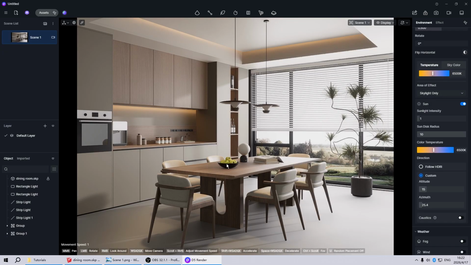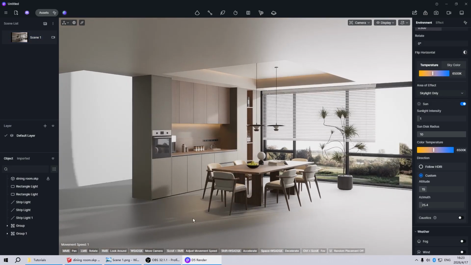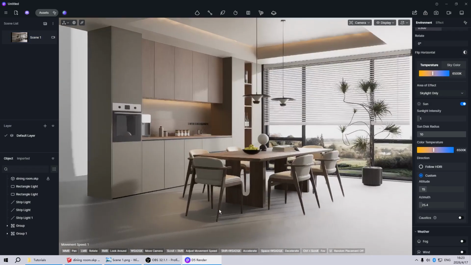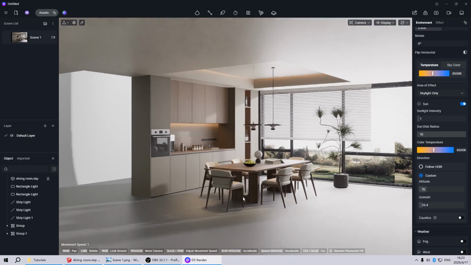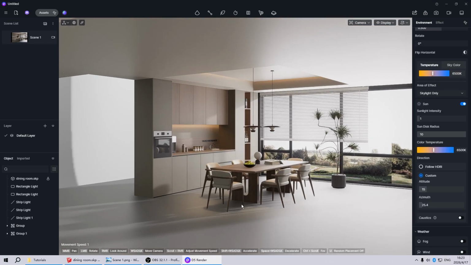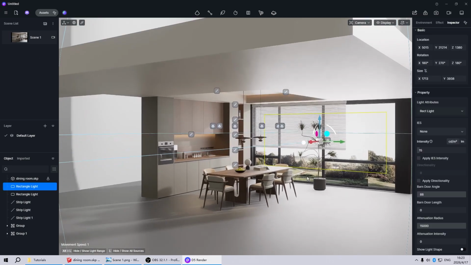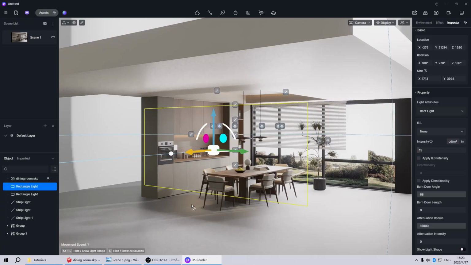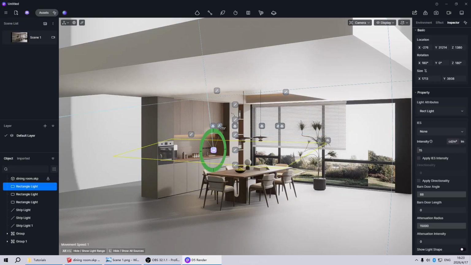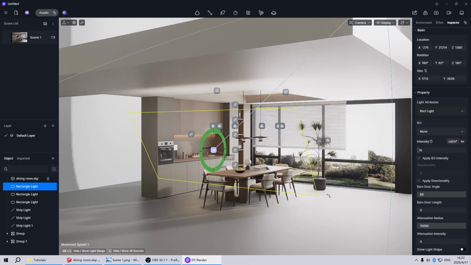Also, we need to create one more line here in the back, so the back of the chair won't be this dark. Let's just copy this rectangular line, rotate 90 and rotate it.